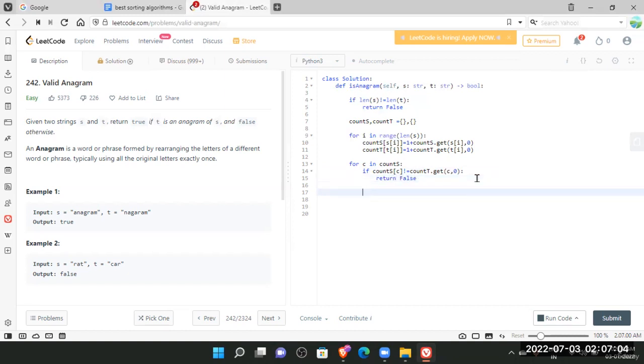Else, they are equal, so we'll return true.